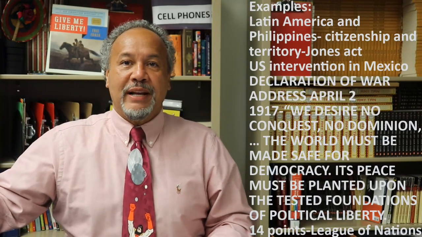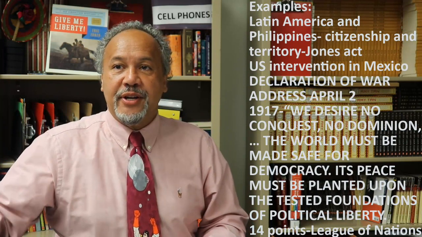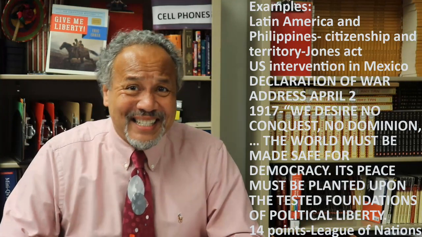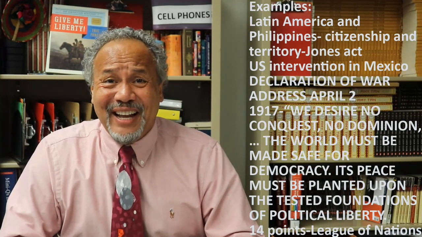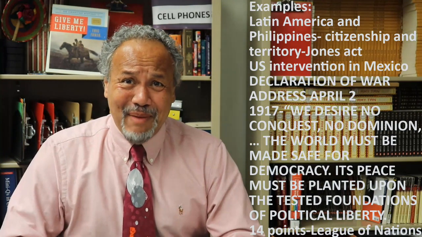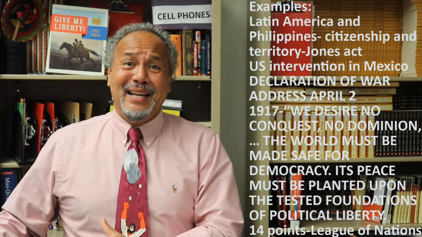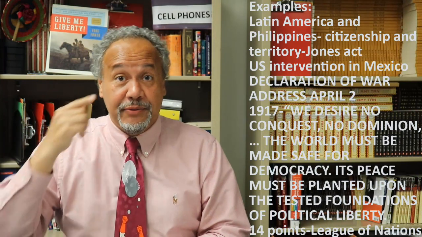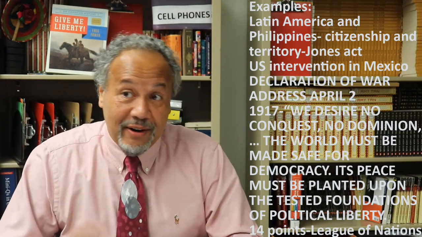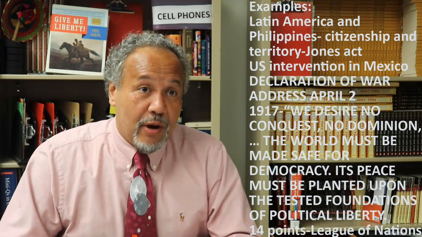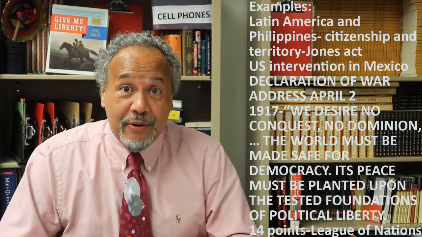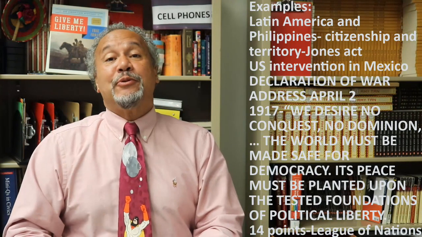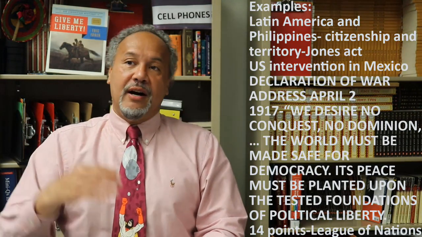And again, there's the Jones Act and giving Puerto Rico their American citizenship, and giving the Philippines that territory with the Jones Act in 1916 over there in Asia. That's his kind of Wilsonian democracy. We occupy Haiti from 1915 into the 1930s, with FDR going in here, and Herbert Hoover in the 1930s. Nicaragua, you didn't do your election right. You didn't get the right person. And what happens with Mexico, the intervention there.